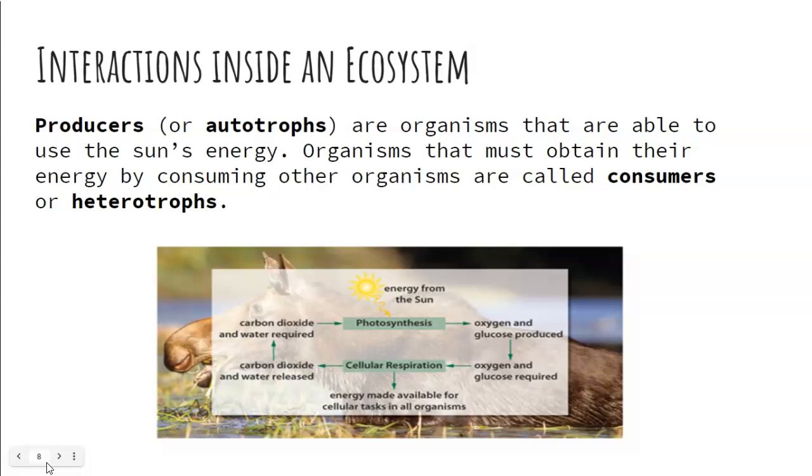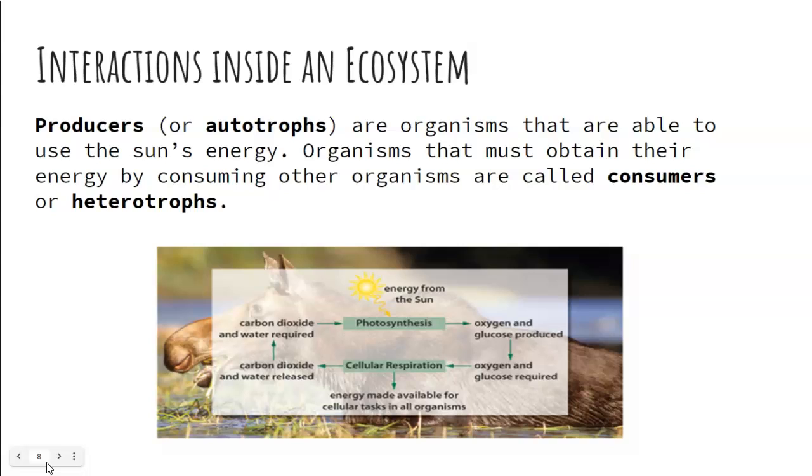So a producer. A producer is an organism that's able to use the sun's energy. Think plants. Now in Biology 20, we really want to lean towards the word autotroph, because we're going to use the word trophic to explain feeding levels. So autotroph is a really good word that describes organisms that are using the sun's energy to grow. Now, autotrophs can use other types of energy, and we'll get into that later on, but essentially for terrestrial purposes, they're using the sun's energy.